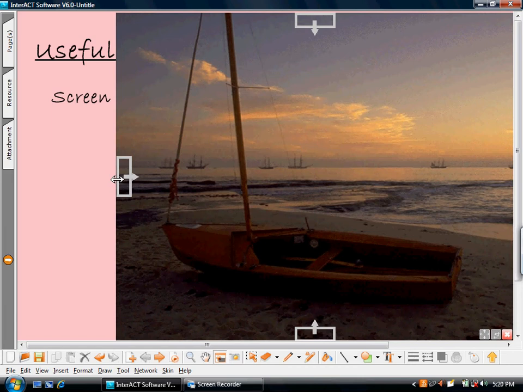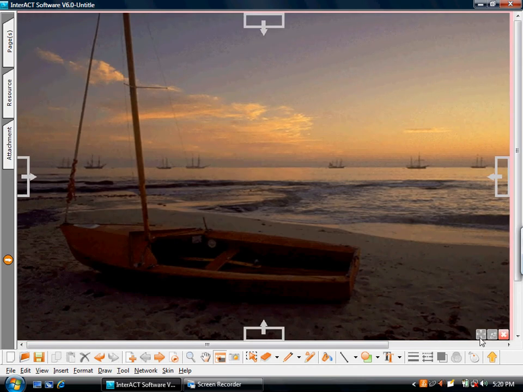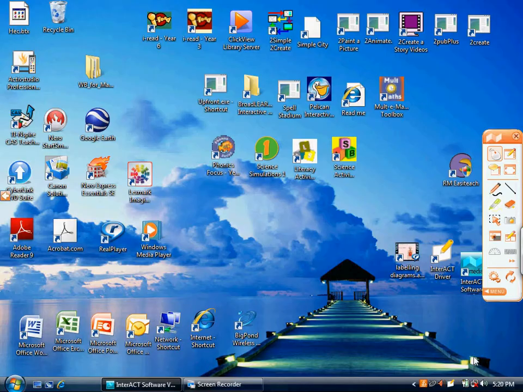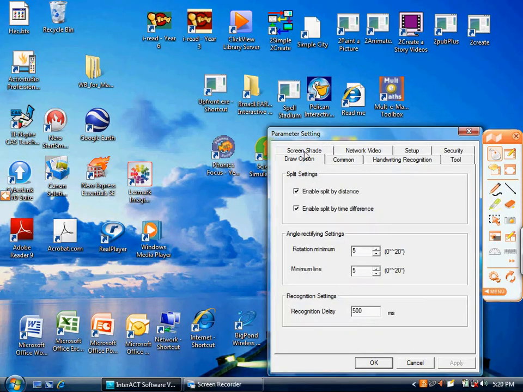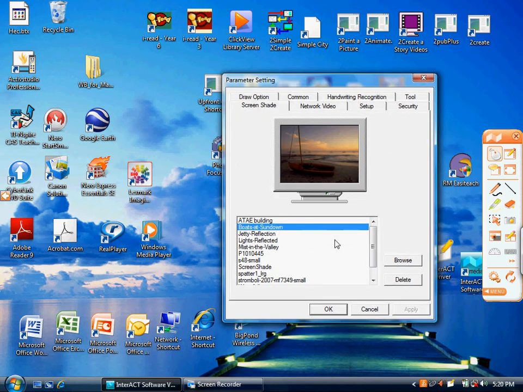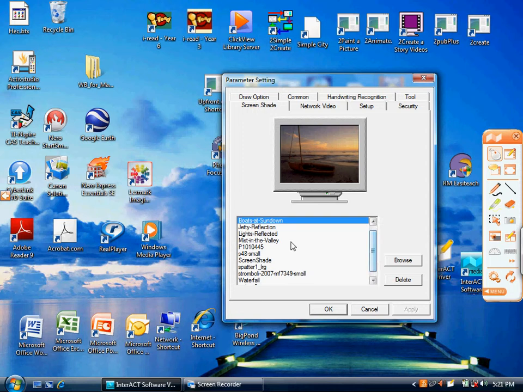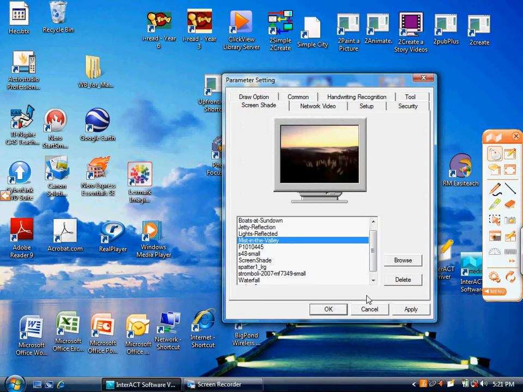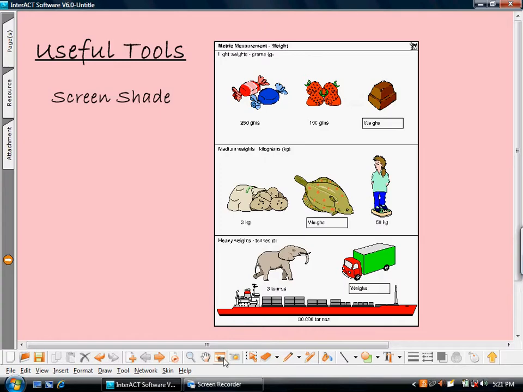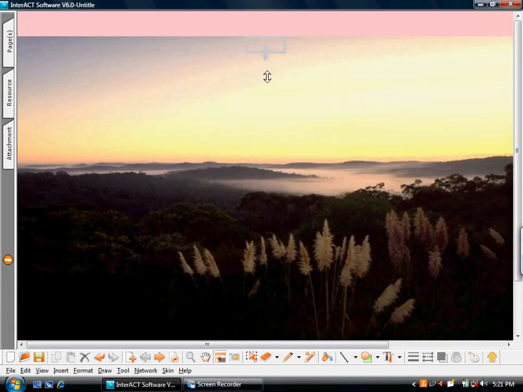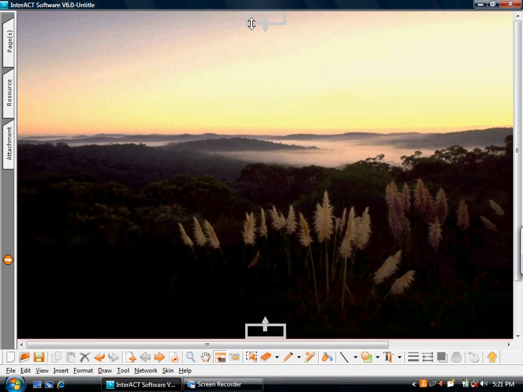I have customized the screen shade that you see, and you can do that by going back to control mode, selecting options, and then selecting screen shade. This will enable you to browse through your own files to find a JPEG file that you particularly would like to have on the screen shade. It can be the school emblem, it can be the particular topic you're studying, or just a pleasant looking picture. The way you would do this is just select the one that you would like, go to apply, and then hit OK. And then when I go back into window mode and select the screen shade, I've now changed this to another picture, so you can continue to change it from time to time to suit.